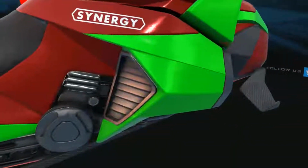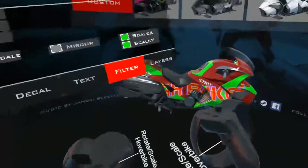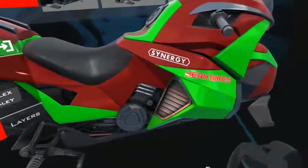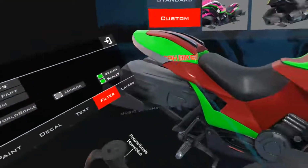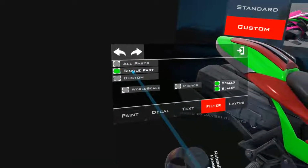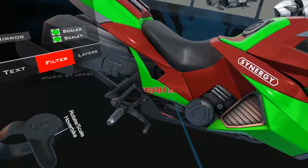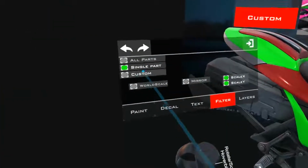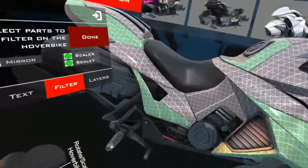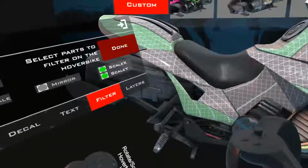So it's like, yep, it looks tiny, or you make the bike small and it looks huge. So your world scale and all that sort of thing still works. But you have all parts, so it's like that, and it spans across several parts. You can have single part, and it will only project onto one part, like that, or like that, or like that. Or you have custom, which is basically you turn on by clicking which parts you want to allow the decals and things to go over.